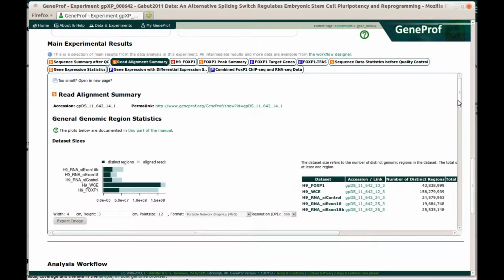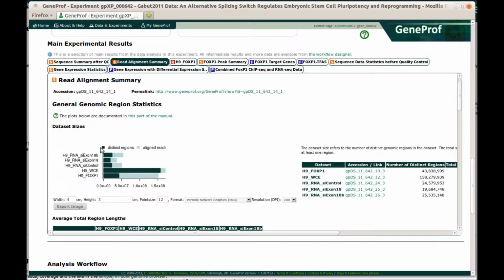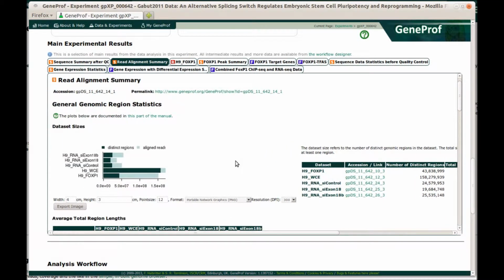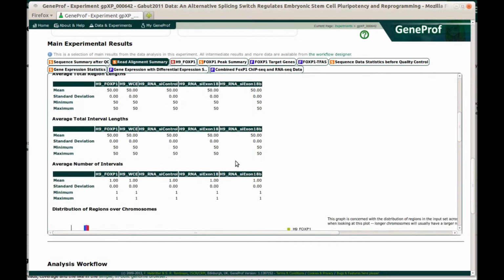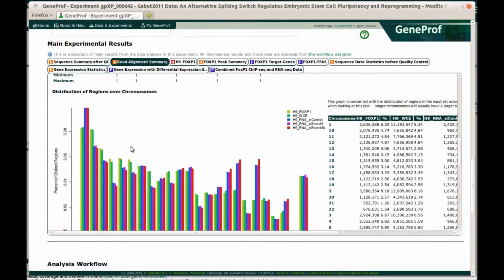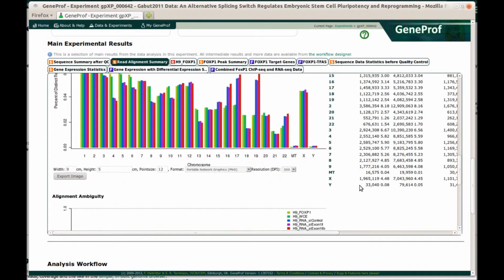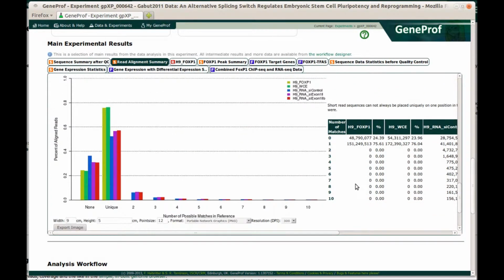It's a summary of the alignment process and how well that works. You can see how many reads were aligned in total, how they were spread out over the individual chromosomes of the genome, and how ambiguous the alignment was.